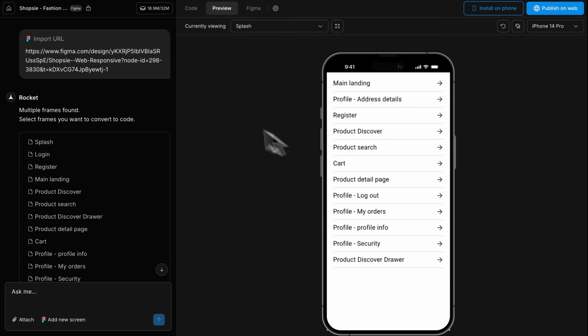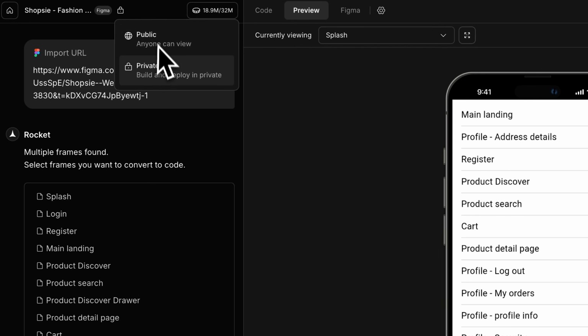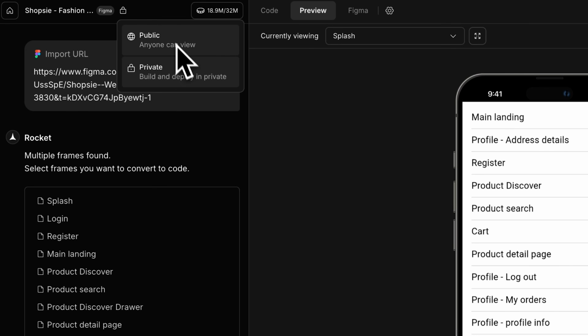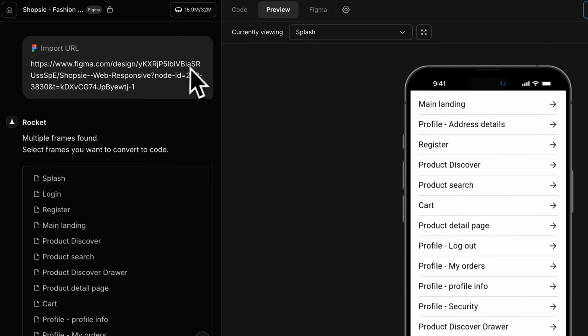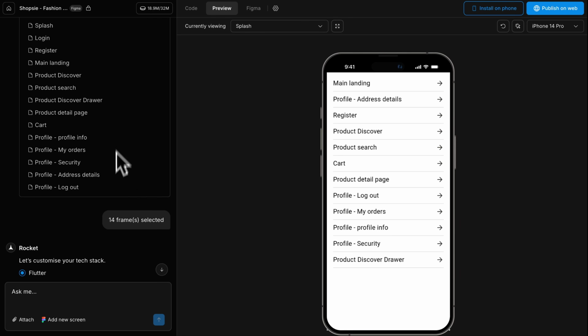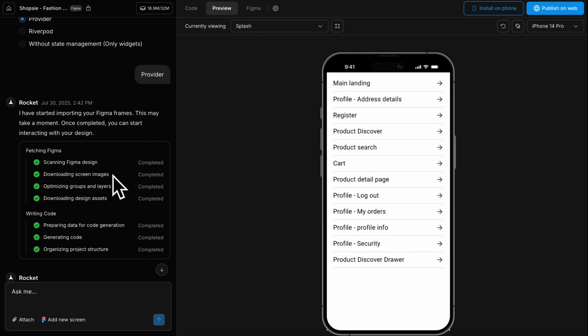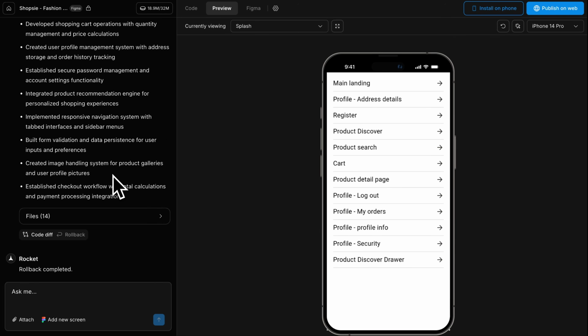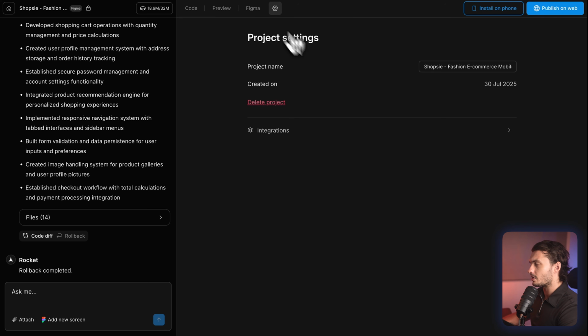On the top, you'll also see this button here, which you can click to make your app public or private. If it's private, only you can view it and the people who have the link to view your app. However, if it's public, everybody on Rocket can actually view it. You can change it if you feel like sharing what you've built with everybody else. In the settings page, you can actually change the name of your project as well. You can click on the text here and then change it.